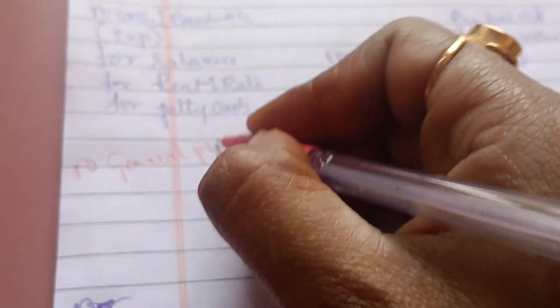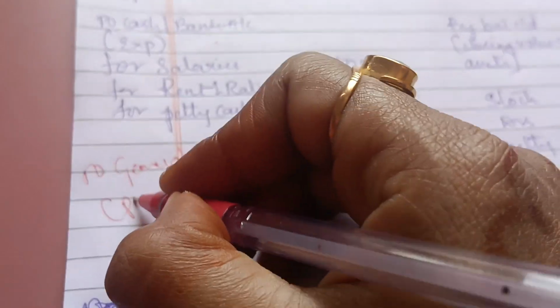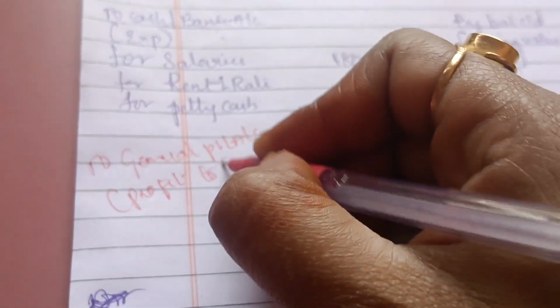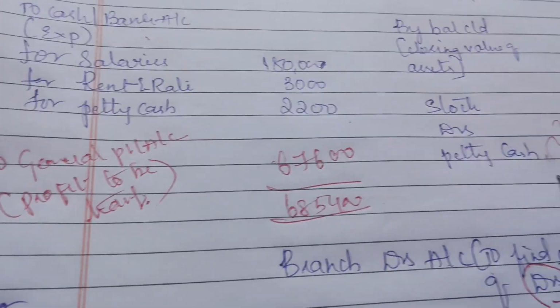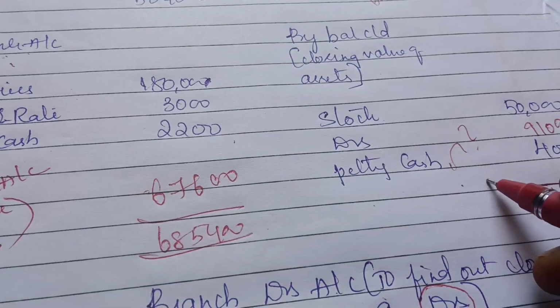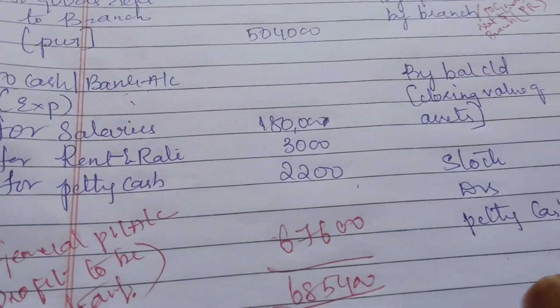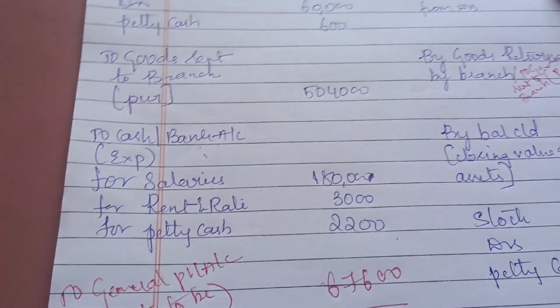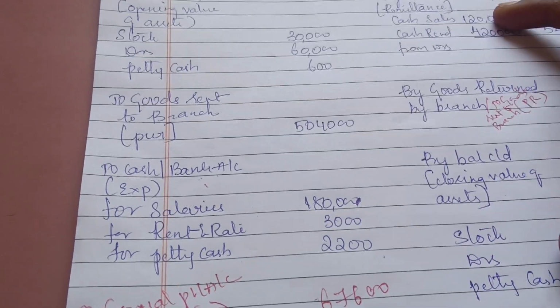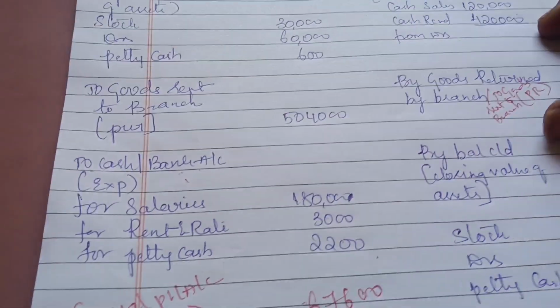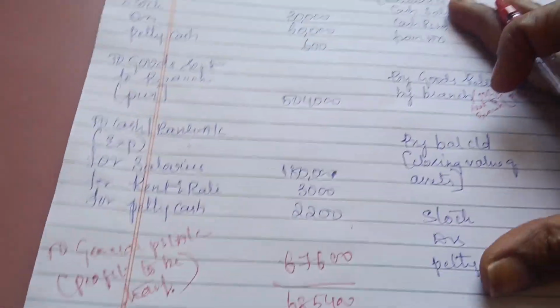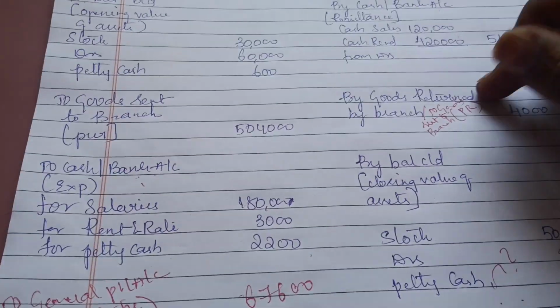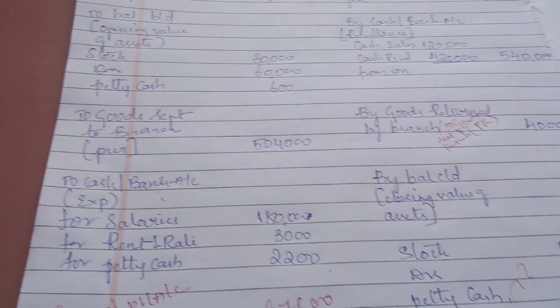You are going to write it as to general profit and loss account, profit to be transferred. That's all. On this side, if you get the balancing figure, by general profit and loss account, loss to be transferred. And whatever entries I have written here, these entries will mandatorily be given in the problem. So if you write these entries and post the amounts correctly, you might get format marks also. So please practice this and see that you are going to pass in financial accounting.